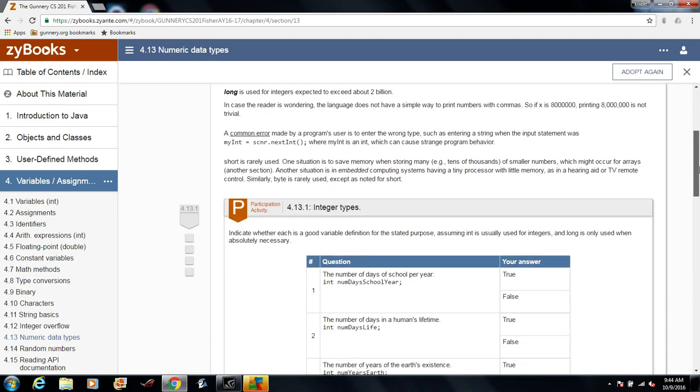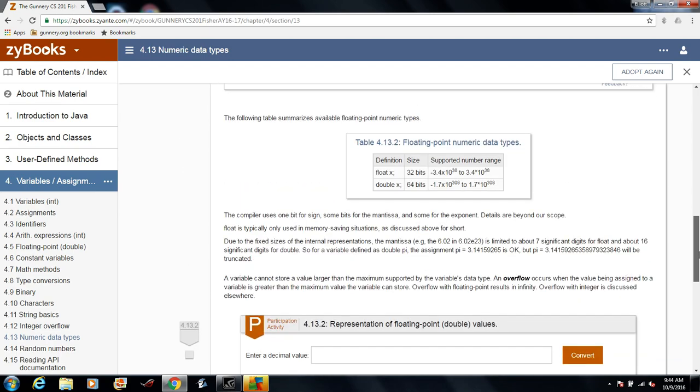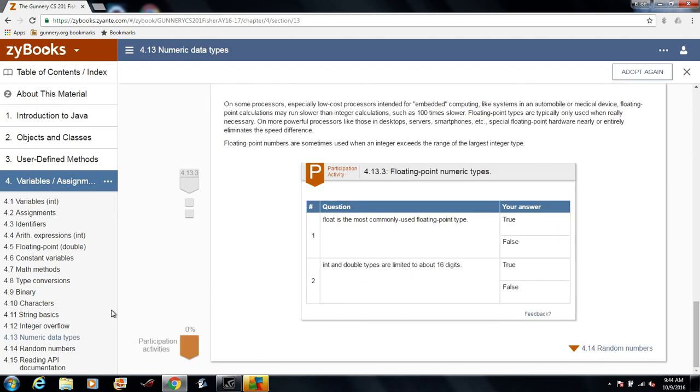So again, going through longs and other things, but don't worry about it too much. I'm not going to test you on this. The only time that you would have to deal with a long is that the Math.round function returns a long value. You need to change it from there.